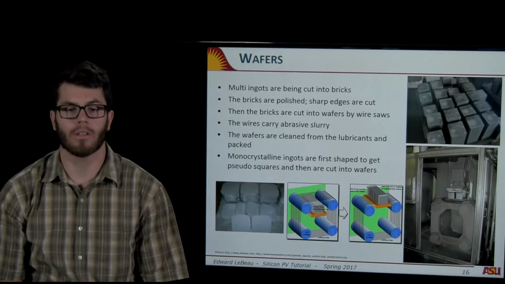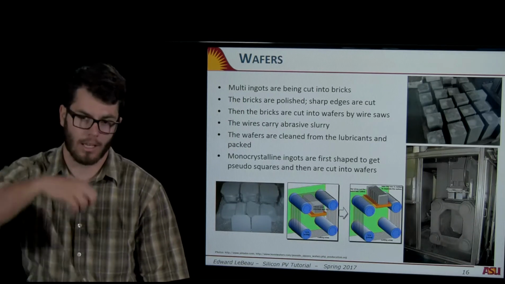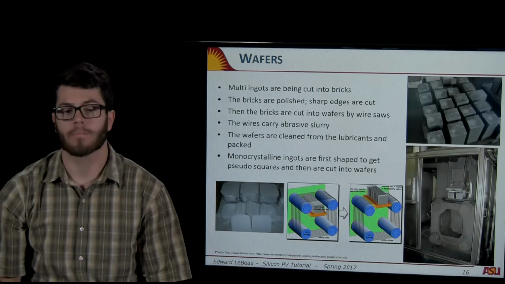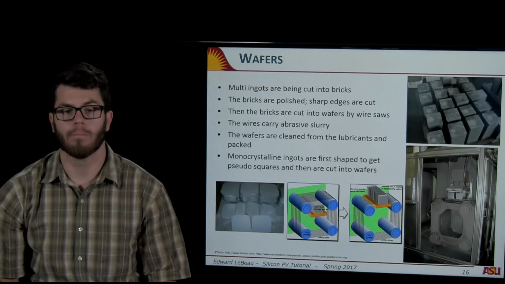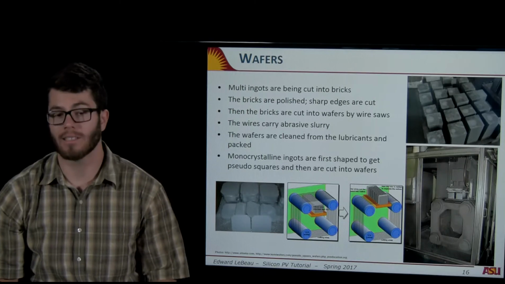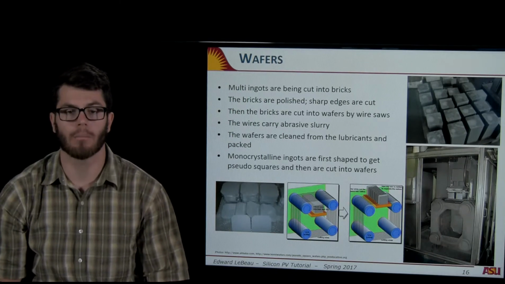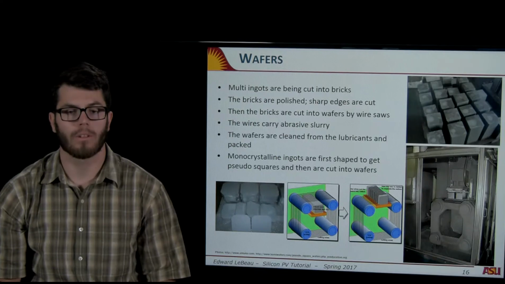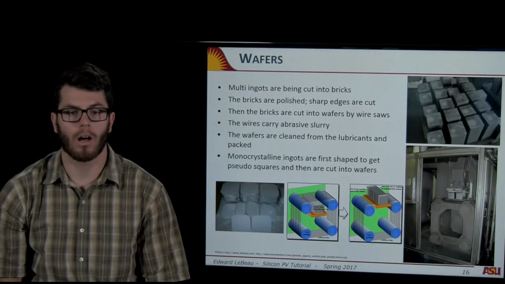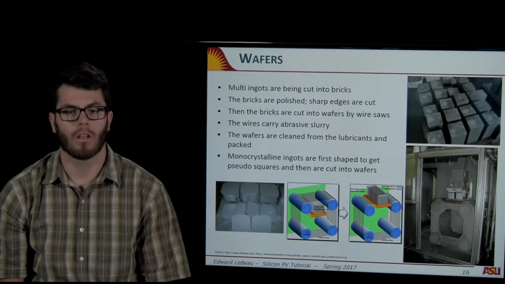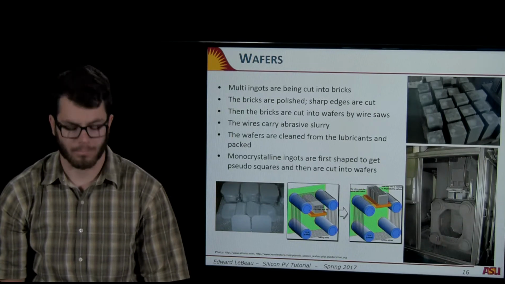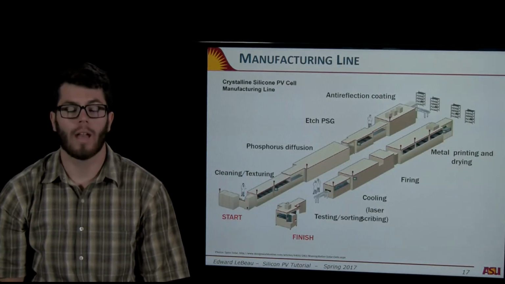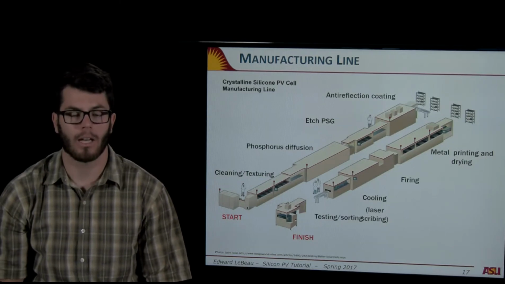So now what? Now we have either a brick or a big, long ingot, and now we need to cut it. We need to wafer it. Generally, this is done by a wire saw. The wire saw is fairly expensive. The blade has some diamond particles in it, so it's pretty expensive. It cuts the wafers fairly well, but causes a good amount of microfractures and things like that that'll have to be taken care of. But this is generally how it's done. It's just a wire saw grinding across it.